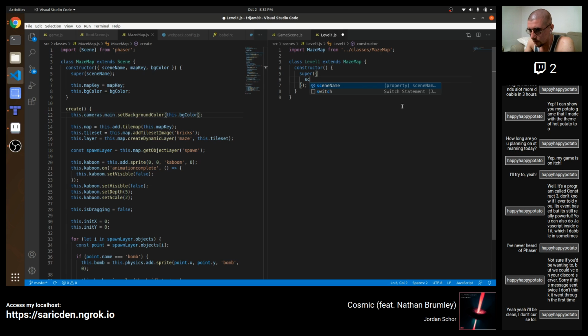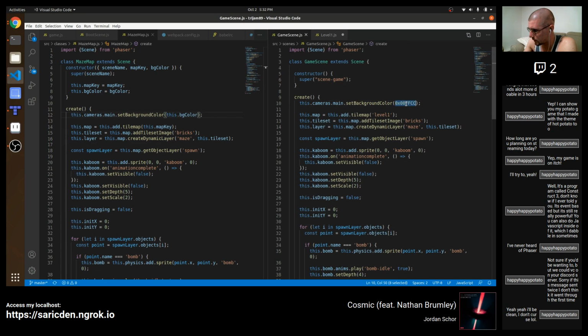So we want the scene name, which will be level 1, map key, which I think is also level 1. Level 1. And then BG color, I forget what we had before. I'll just do the same for now.